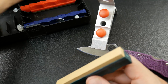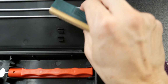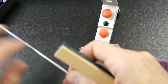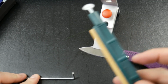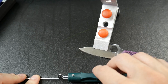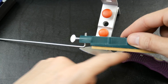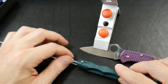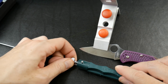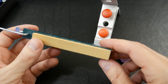Has some junk on it here. Anyway, you take a guide rod here. They're attached right here. So I just pull one of these out of the lid of the carry case for Lansky. I put this on a flat surface. This is a card table, not perfectly hard, but it'll work for this video. And then you make sure that you got a straight line, all the way across here by laying it on a flat surface. Once you're confident that's flat, I tighten this screw down. This is my guide rod, and this is the sharpening stone, all right?